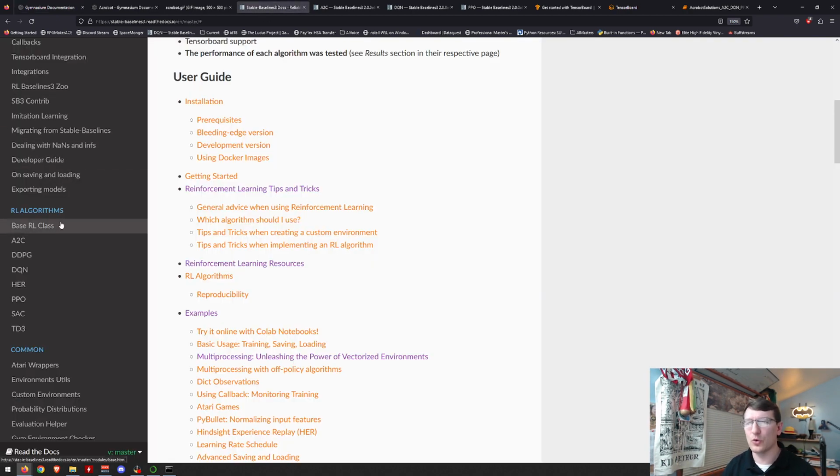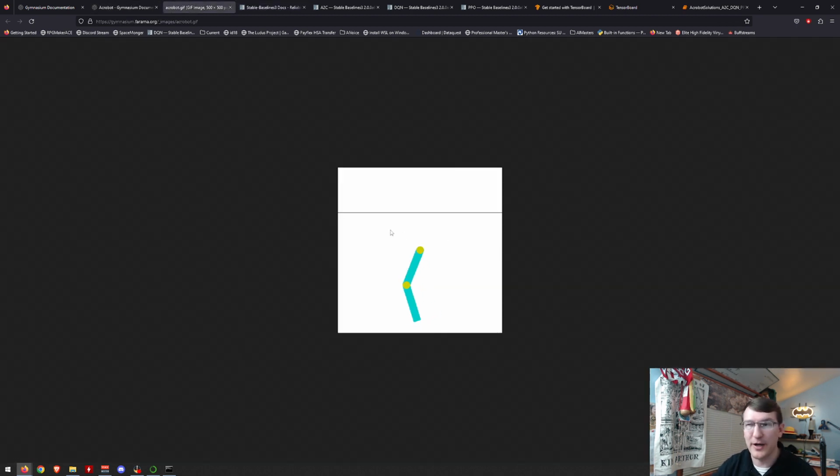So it's a great tool to dive into this and test a lot of different algorithms and really see what the difference is between them. How are they acting? What are they doing? And what is the best way to solve our problem of the Acrobot, a little pendulum swinging around there?